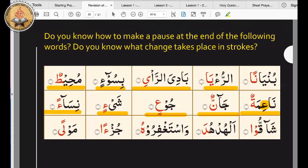Can I have another? I think I'm going to have A5119. Assalamu alaikum, A5119. Wa alaikum assalam. Could you please start on the third line? Okay. Sha'aku. So when you're joining this, make sure that the sheen is connecting with the qaf. Sha'aku. Very good. And if you're going to pause there, is there going to be any change? No. Okay, excellent. And the next one, please.